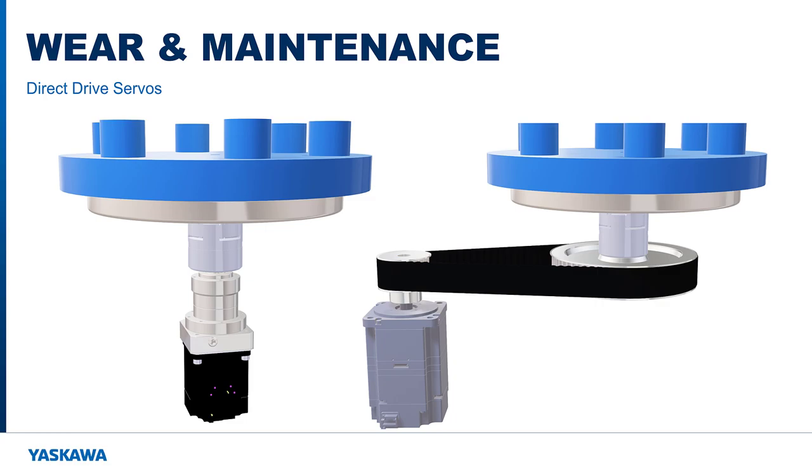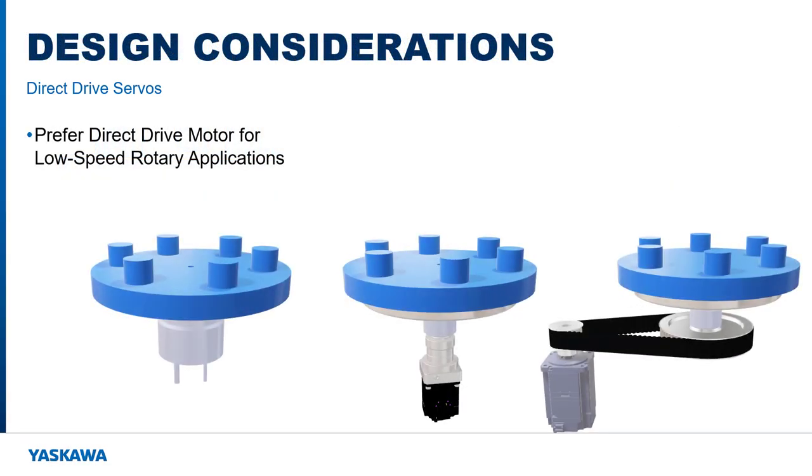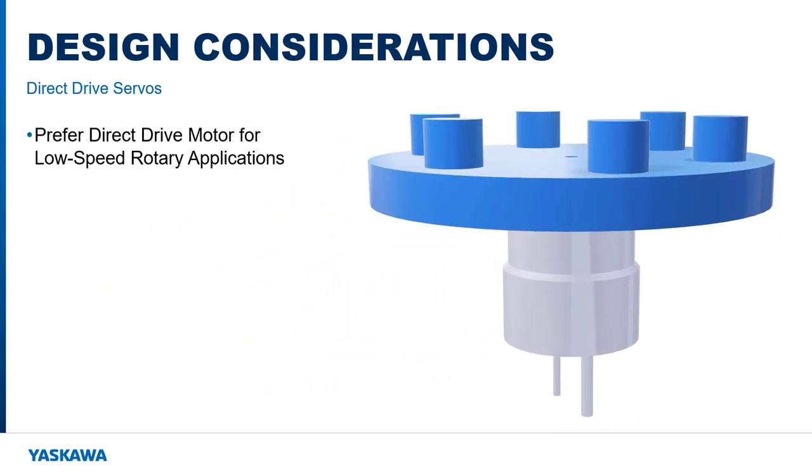As they wear, the performance of these transmission-based mechanisms begins to decline. The backlash and stiffness get a little worse every day. Therefore, expect position settling time, accuracy, and repeatability to continually degrade as time goes on. For low-speed rotary servo applications, look closely and strongly consider direct drive motors. The upfront cost is easily offset by the increase in performance, simplicity of design, and ease of maintenance.